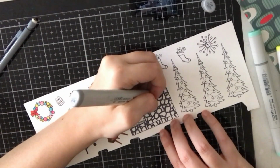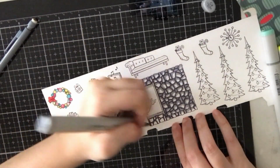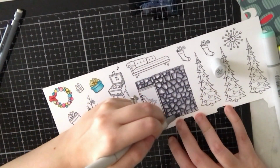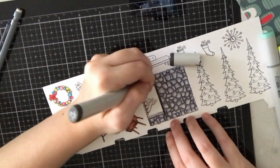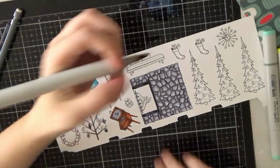And right now I'm going over the stones with my C4 marker. I'm adding the shading towards the left side of each of the stones. You could make the fire your light source, that makes sense. But for some reason I made my light source coming from the top right corner. After I added the C4 shading, I just went over the whole fireplace with my C2.